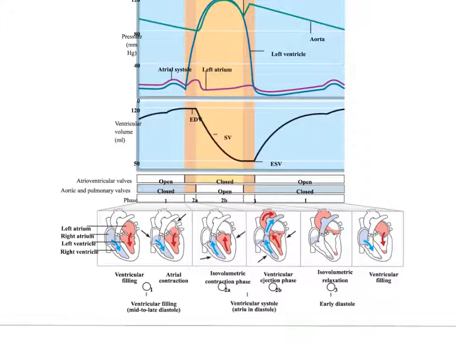Questions? So what happens when this doesn't work? What happens when the conduction system doesn't work right? What happens when the sequence is screwed up? You don't have a regular heartbeat. What happens to what's going out of the heart? What's the job of the heart? To get blood to the body. If this doesn't happen in sequence, what happens to its efficiency in terms of doing its job?